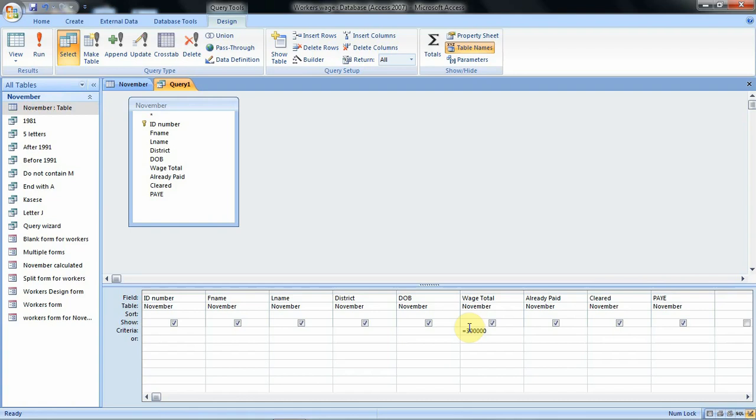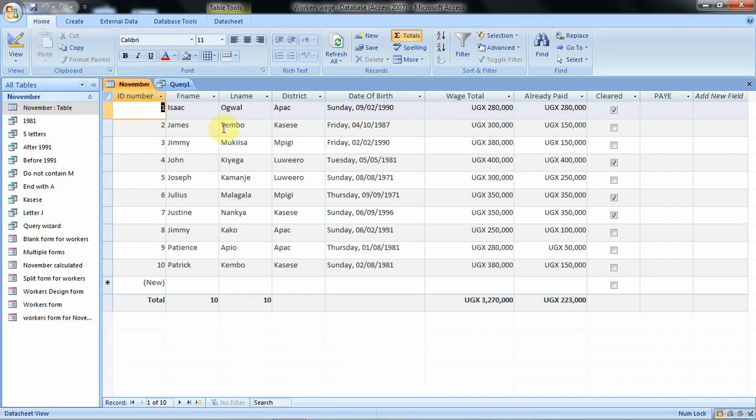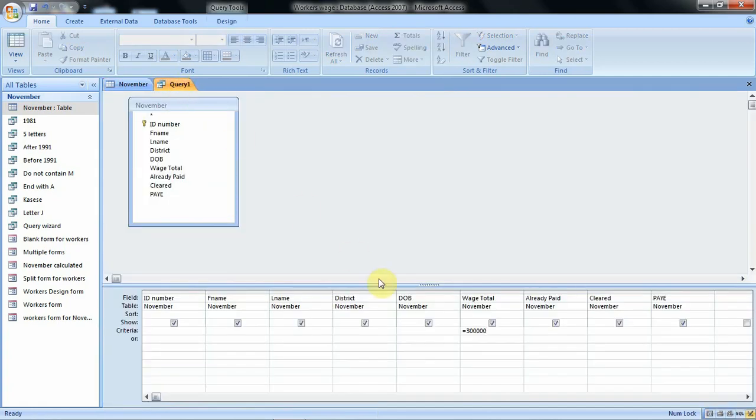Our table has values that are formatted with Uganda shillings. When we are creating our query, we don't need to put that.